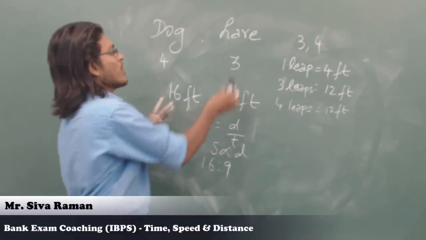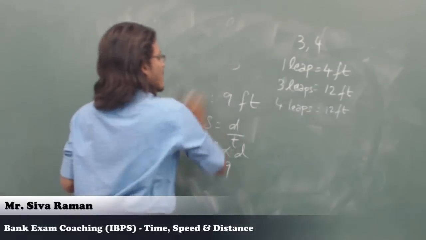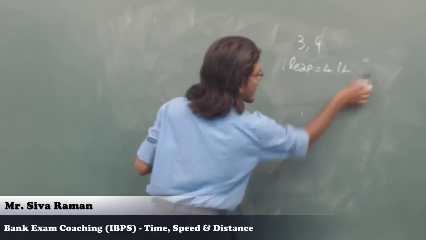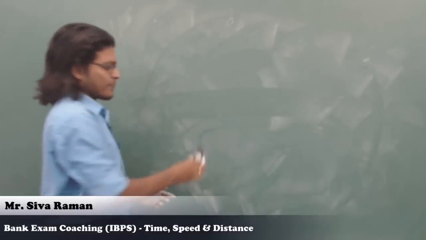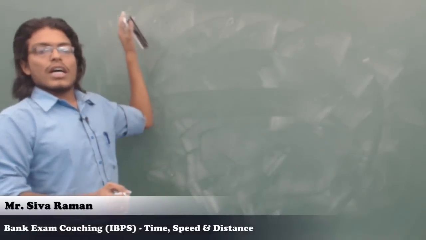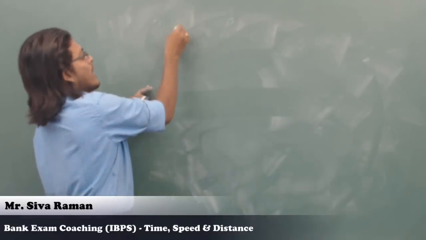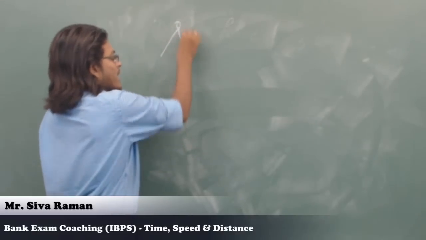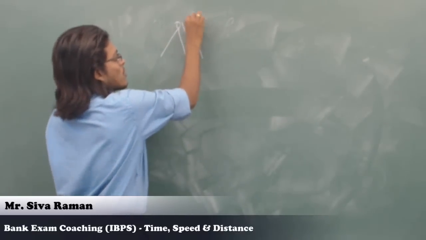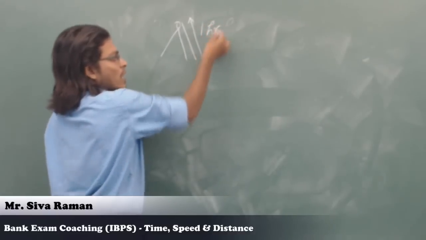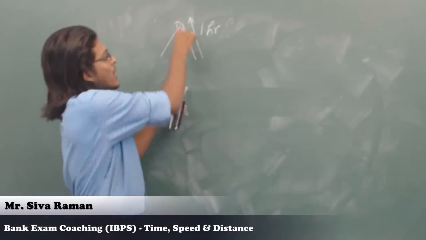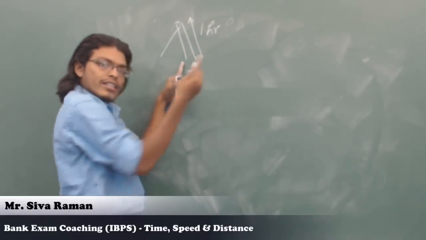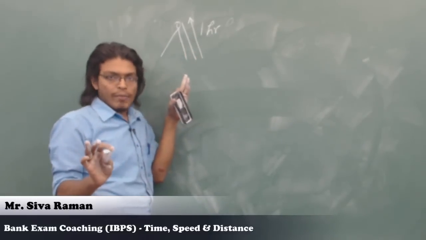Okay, so we'll look at the uphill and downhill problem. I'll explain it again. We have that query. A person lives on top of a hill. He comes back and goes down. Total time taken is 1 hour. The speed in coming back is twice that of his speed in going back.